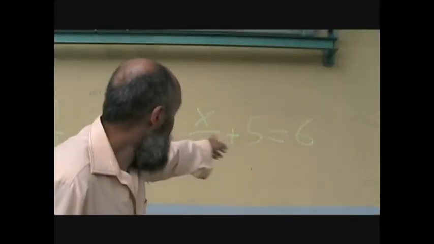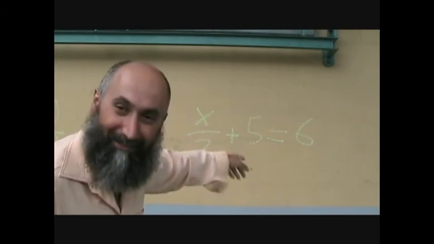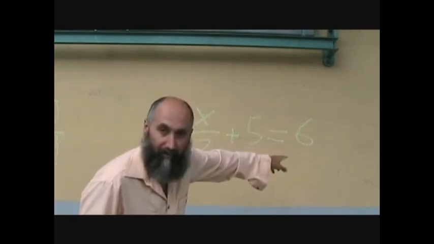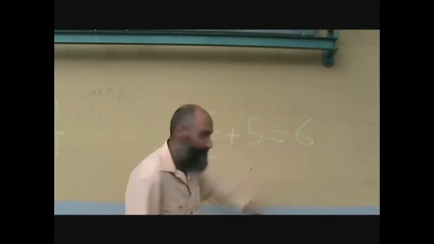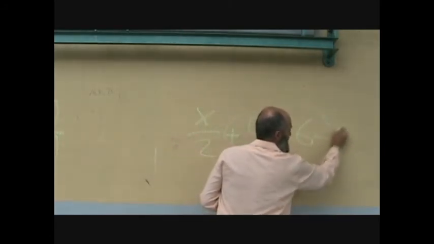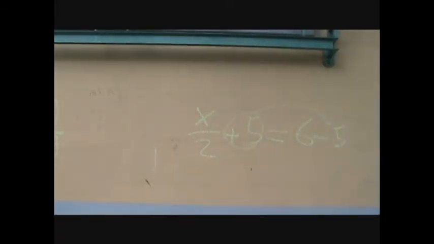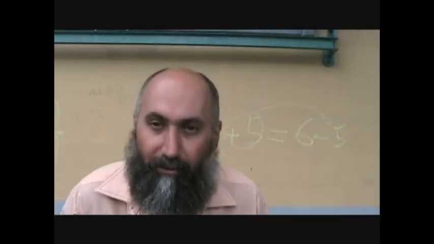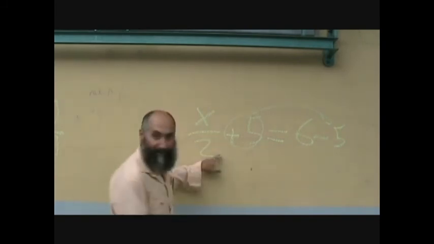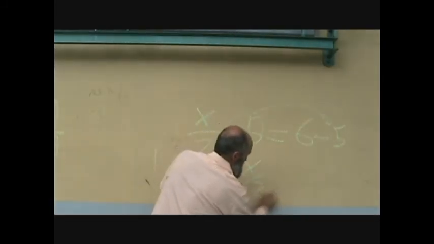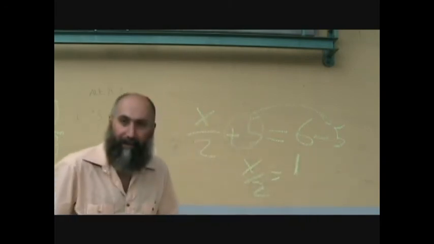x over 5 plus x over 2 plus 5 is equal to 6. Now you can't cross multiply the 2 up. You have to move the 5 over first, right? So you grab this guy, bring it over, it becomes minus 5. So you go 6 minus 5. On this side, you moved the 5 over already, so you got x over 2. So you got x over 2 is equal to 1, and now you can just cross multiply up.